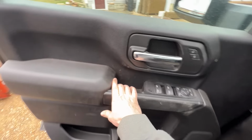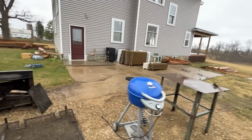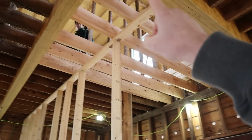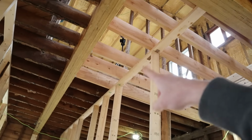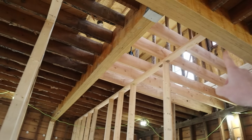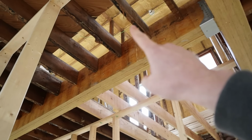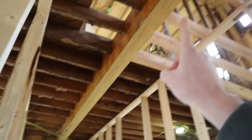Not bad, not bad. Only took us an hour and a half. Now let's go help Roman. Roman already got the floor joist that used to be underneath the old bathroom already measured out, cut, and took out the old ones and replaced them with the new ones. So now we are ready to start setting the hangers on all these floor joists along this big old beam.